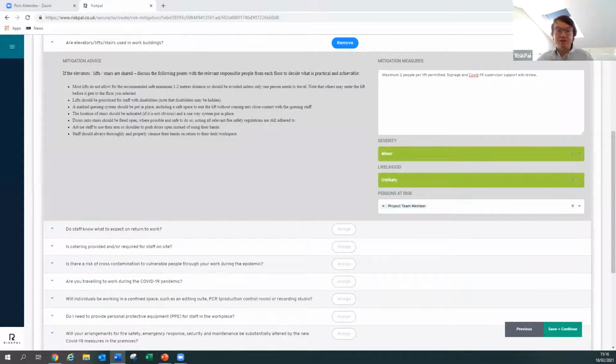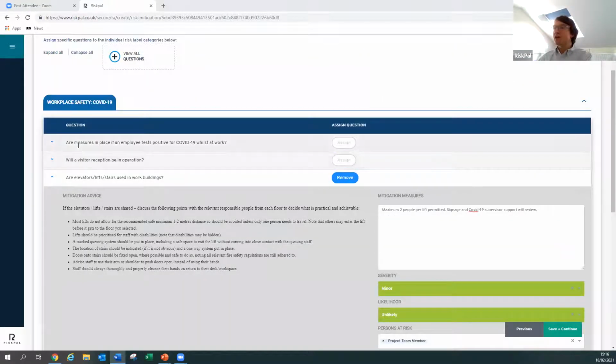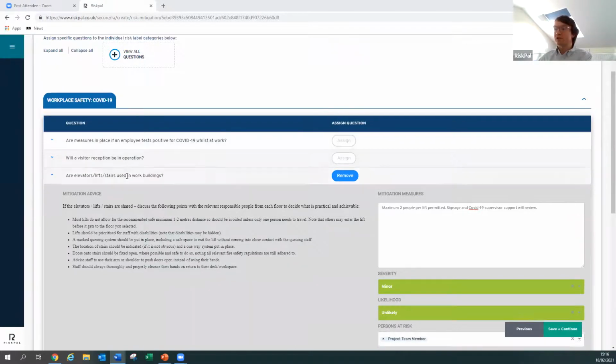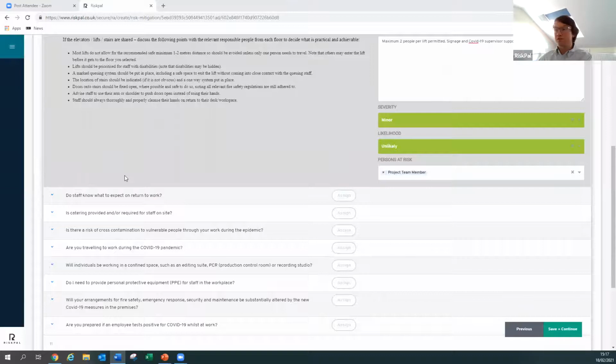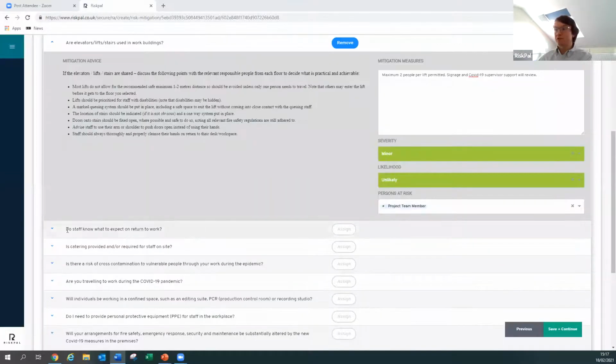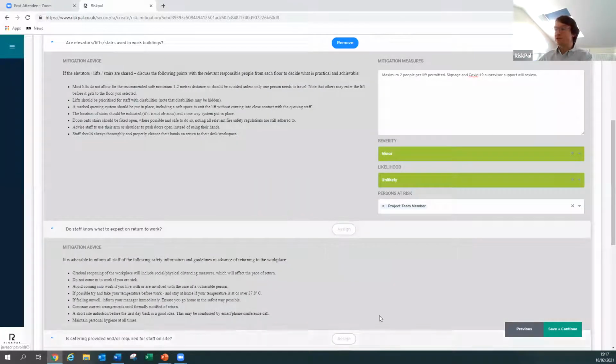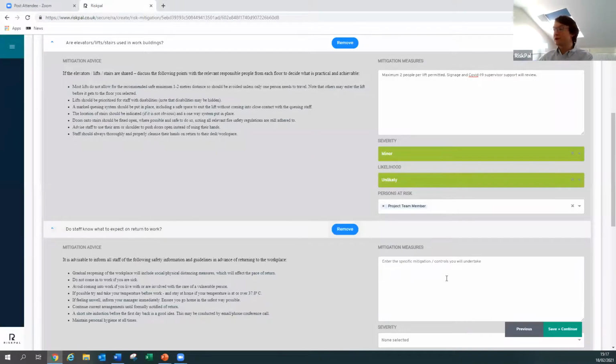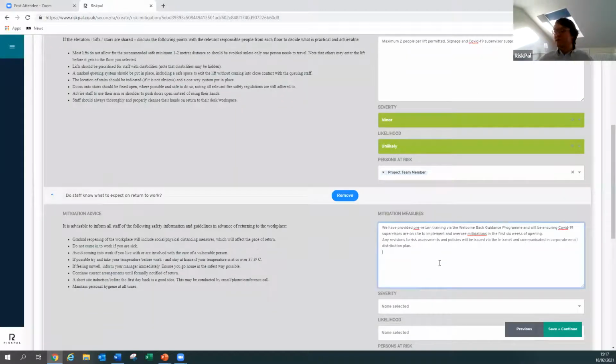I will just choose another. So this relates to our measures in place if an employee tests positive for COVID. Sorry, that is not the one I'm going to have. Do staff know what to expect on the return to work? If I were to assign that, again, it comes with some mitigation advice, and the ability to include your own mitigation measures.